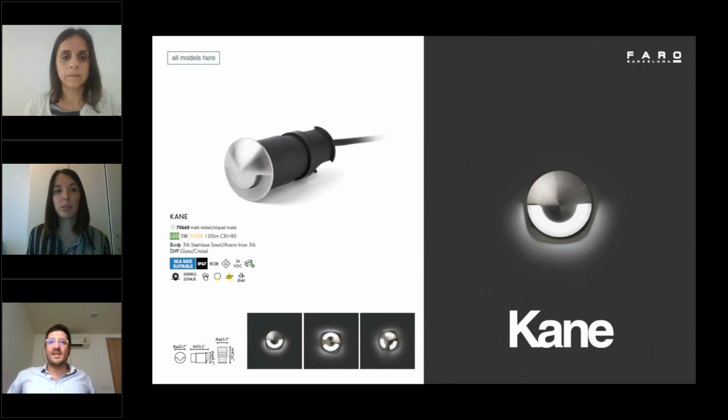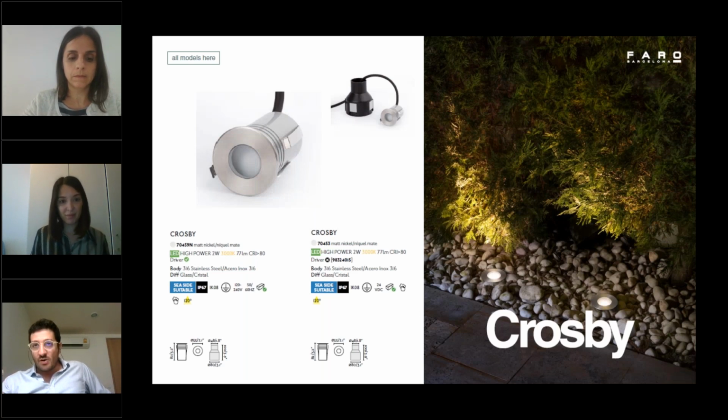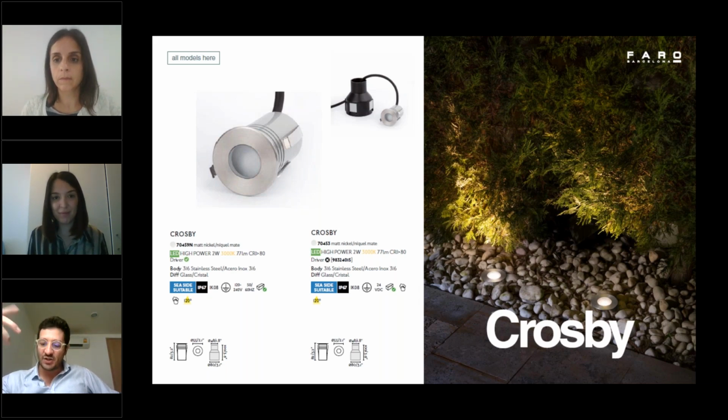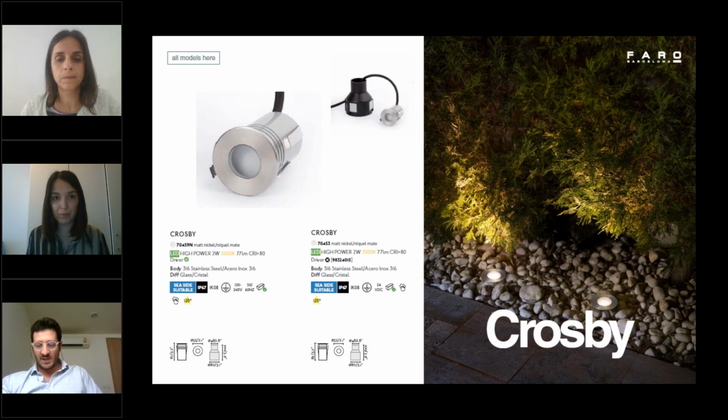The important thing here is the different installations that we see very clearly here. That's in the pebbles. That's where the floor is IP, or for example, in this case, on the pebbles, that means it's stone slats that we're seeing here, synthetic slats. You don't need a recessed box, or with wood slats. You don't need it. The item is already well sealed, and we don't need any of that installation box. But for example, if you want to recess it into concrete, tiles, cement, or any other type of finish or material, or continuous pavement, we totally recommend the embedding box that comes with the item.